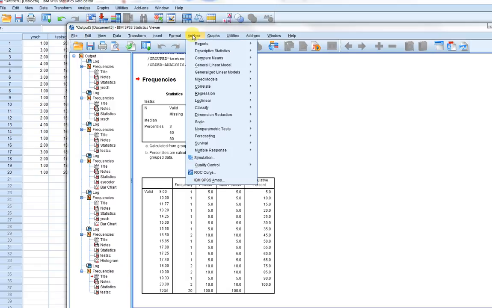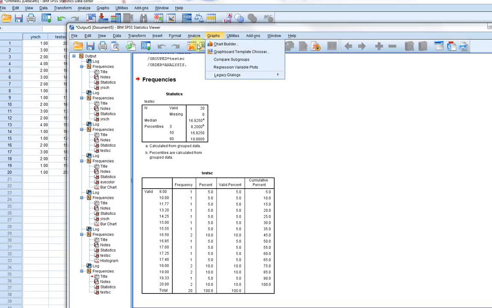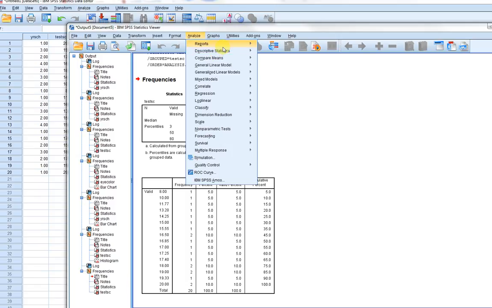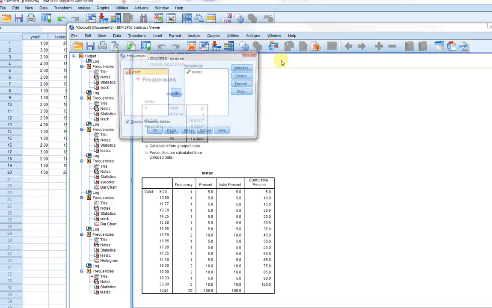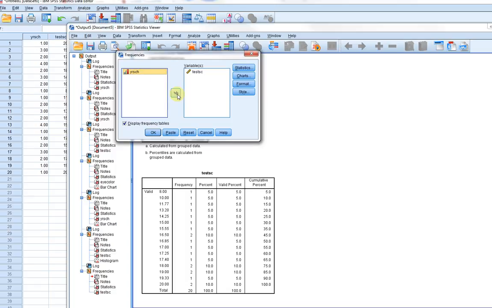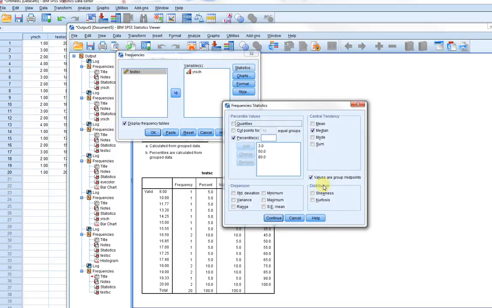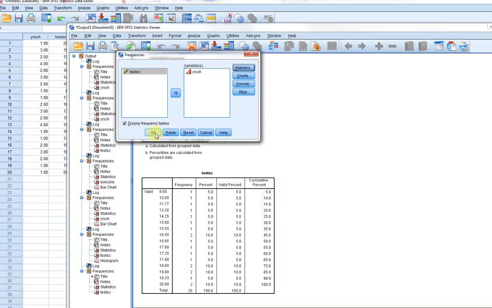Like I said, if I was treating my variable as not being continuous, let's just give an example of that. Let's use this year in school. This is an ordinal variable, so the values are discrete. I wouldn't be clicking on values or group midpoints. So I'll click off of that and click on Continue and then OK.